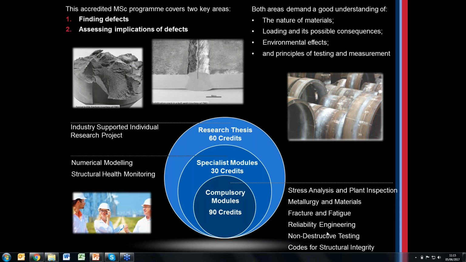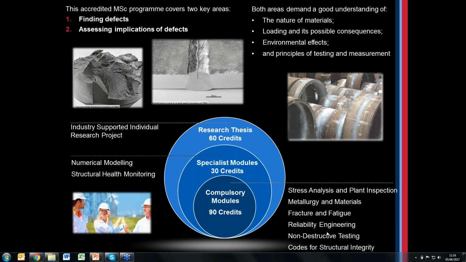Reliability engineering is another important topic area, and this is trying to understand how you can assess the safety of a particular system, and this covers methods and protocols for quantifying the reliability of a flaw analysis and detection by inspection, and try to understand any uncertainties in those measurements and what effect that can have on your assessment of a particular structure.